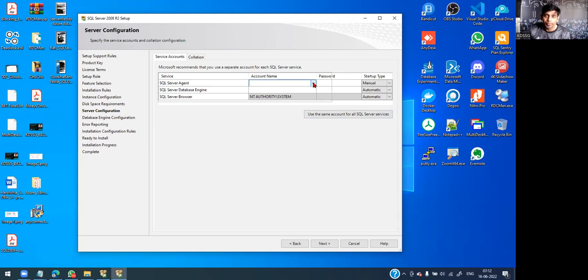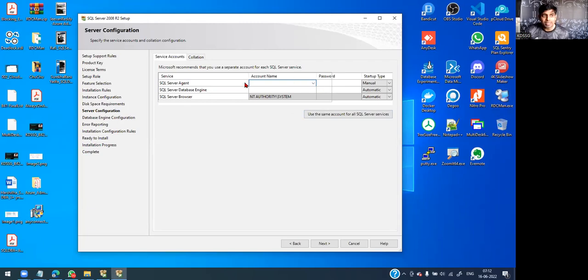Is there any minimum software space required? Like SQL takes so much space, 700, 800 MB or less. Sometimes higher versions may be less than 1 GB. Not counting databases, okay? Not counting the databases size. Only the software will take less than 1 GB to install.